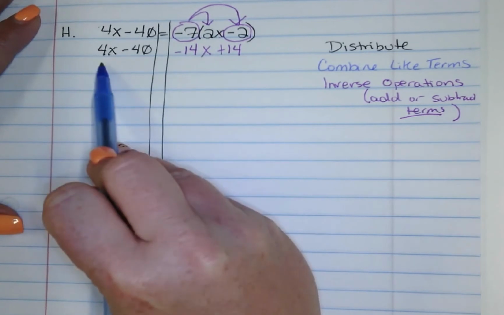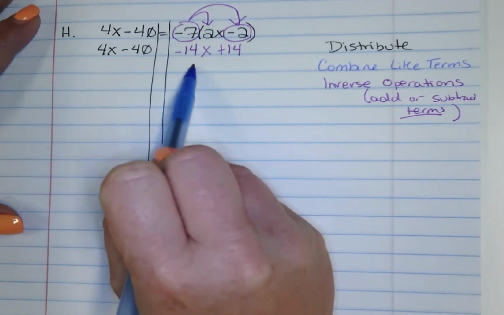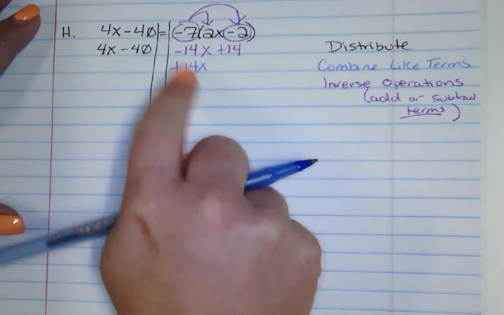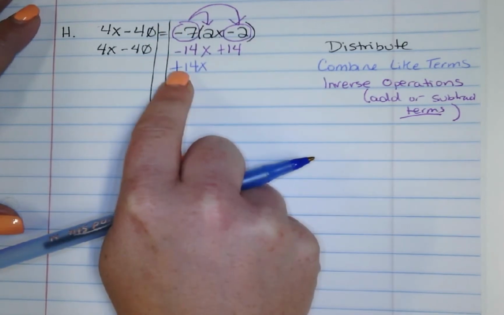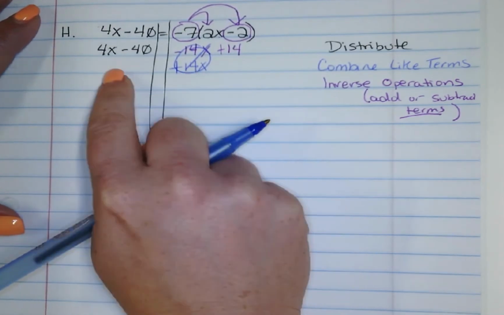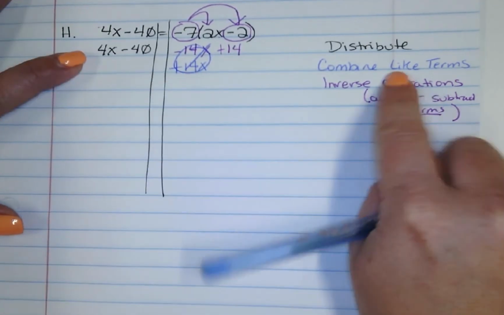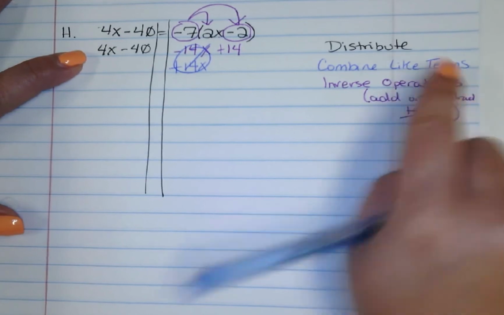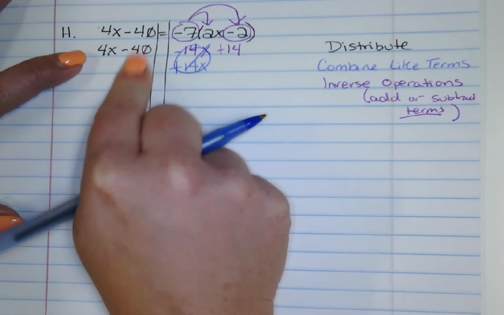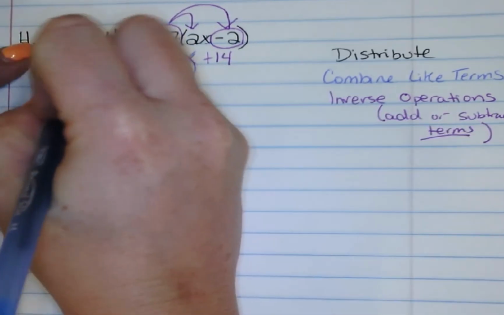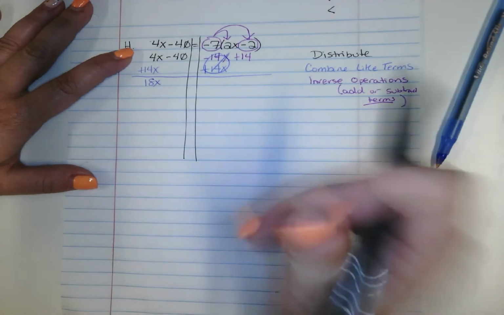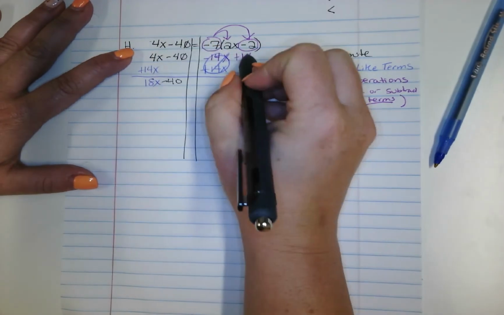So first I'm going to move the term with the letter to the left. In order to do that, I got to get rid of it on the right. To get rid of it, I have to do its inverse. So instead of negative, I go positive. That will get rid of it on this side. But what you do to one side, you have to do to the other. And you can only do it with a like term. So that means I can't put plus 14x underneath the 40. It doesn't have an x. I got to put it over here. So now I have 18x minus 40. And on this side, I just have a 14.